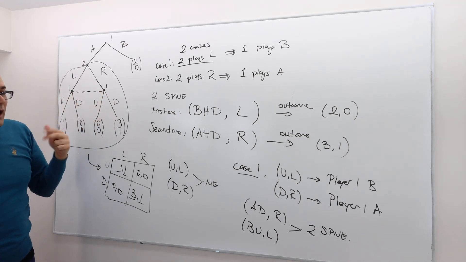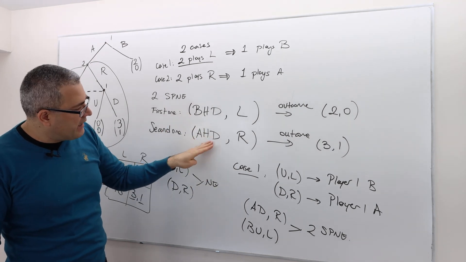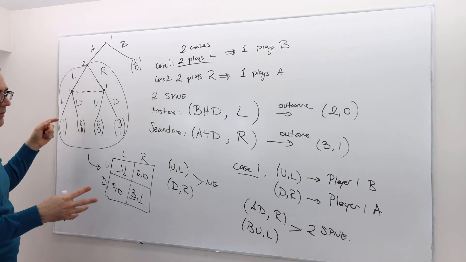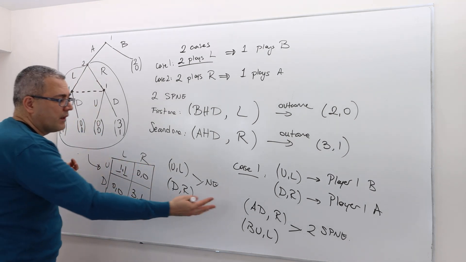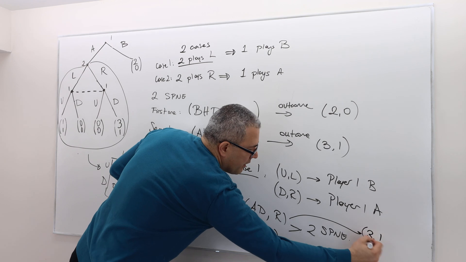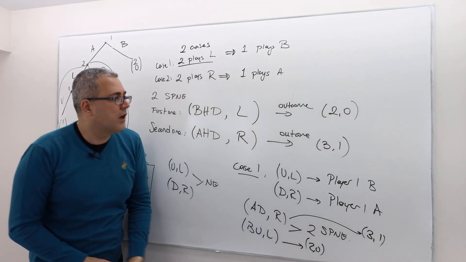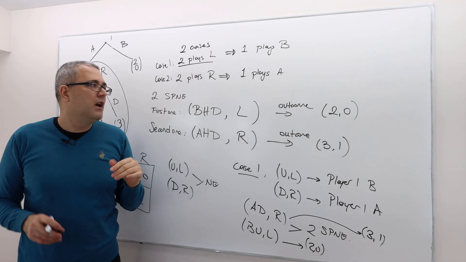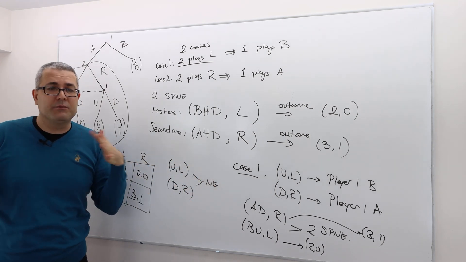These are two sub-game perfect Nash equilibrium strategy profiles. If you look at those strategy profiles they look pretty different. Looking at the outcomes: a-d-r and then d-r, so the payoff is 3,1; and for b, it doesn't matter what they play afterwards, it's 2,0. The number of sub-game perfect Nash equilibria and outcomes did not change, but that's a coincidence — in many games with simultaneous moves, the SPNE strategy profiles and outcomes may differ.